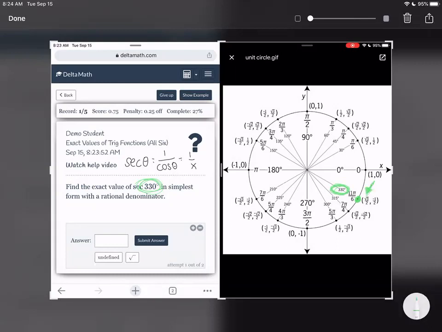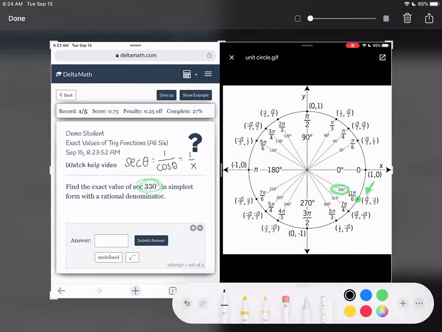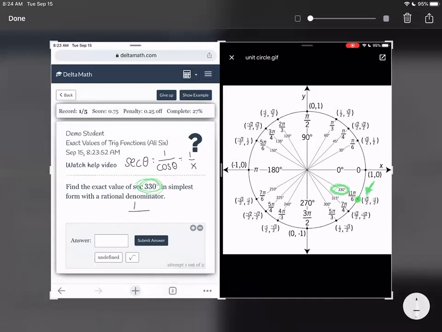Okay, trying to make a big arrow so you can see it. Okay, so now let's put it all together into our little formula. 1 over the x value, which is root 3 over 2. Since we're putting 1 divided by a fraction, it's really 1 divided by root 3 over 2. When you divide by a fraction, it's always the same thing as keeping the first number, but switching the dividing to a multiply and making it the reciprocal.